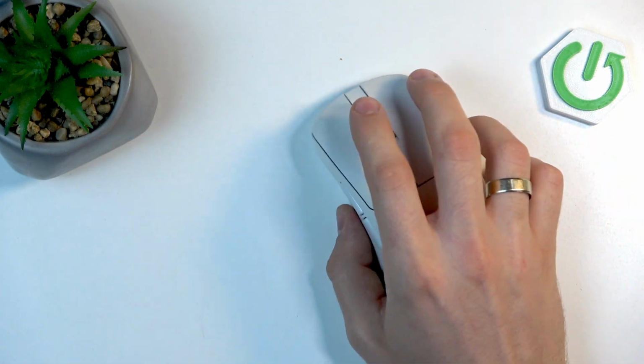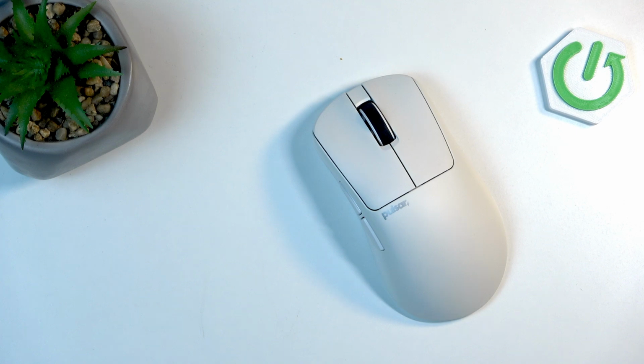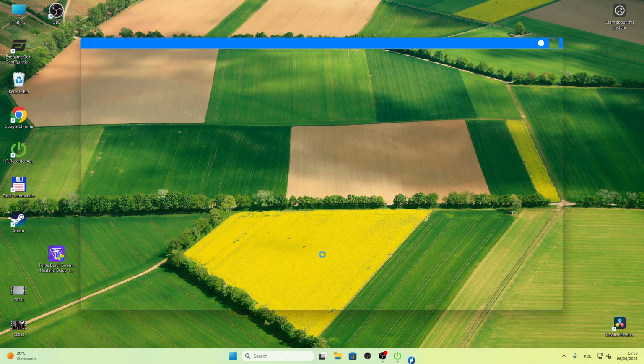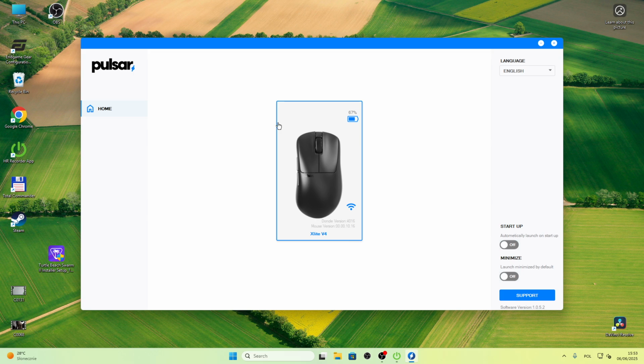But you can check the exact level of your battery. To do that, just open the Pulsar software on your Windows or Mac OS, and here you will find the Xlite mouse under Pulsar Gigi, and you will see the exact battery level of your device.